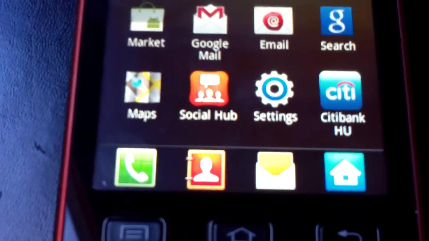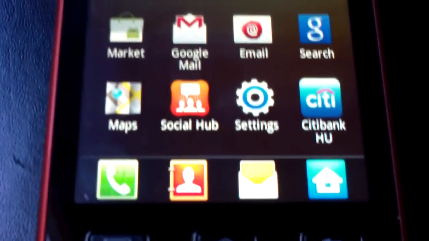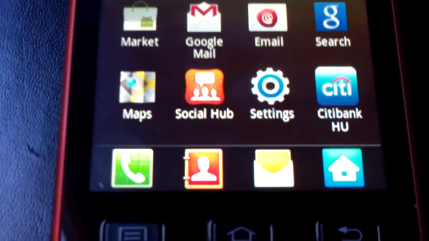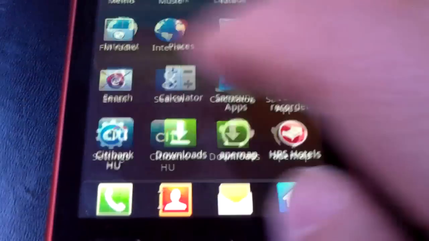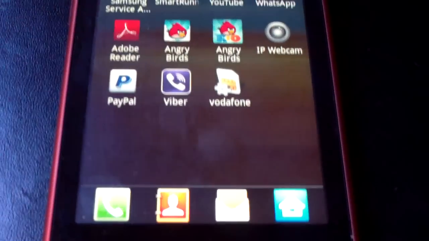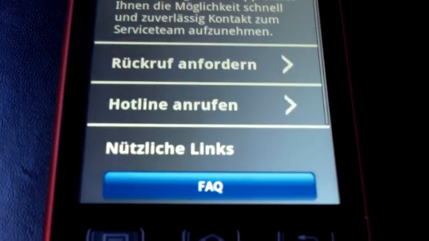FM radio is working well. It's pretty fast on the internet. It's also helpful when you have Wi-Fi. You can download, obviously, your Skypes and your WhatsApps and all those other things, which has been done on this one already. As you see, it originated in Germany.